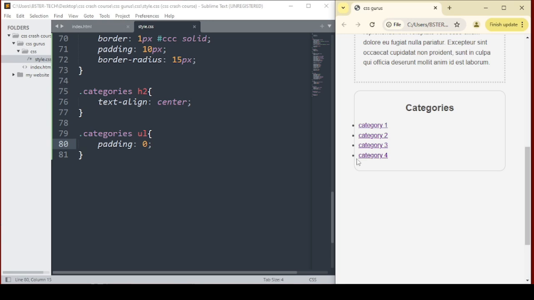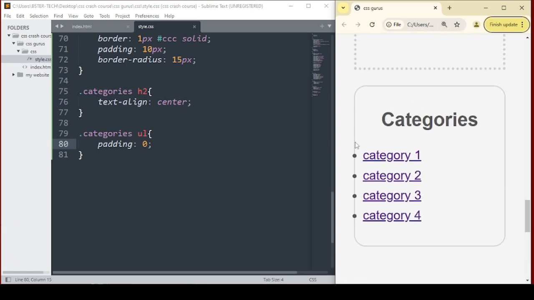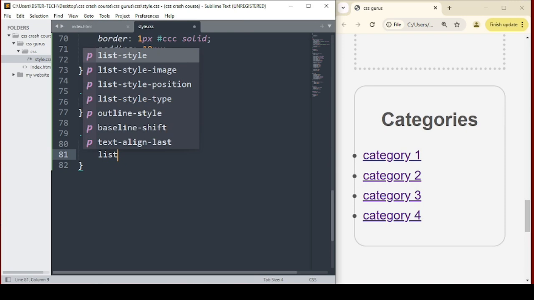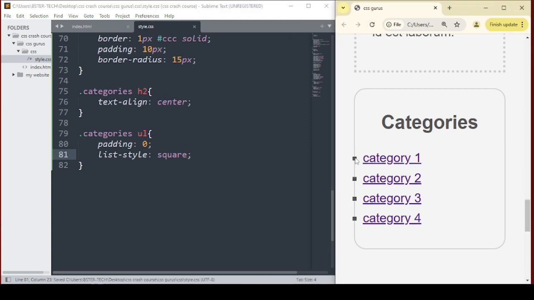Now if you check here, we have something like a bullet point here. You can change it to square. You understand? You can change it to square, this bullet point here. Let me just zoom this so you can see what I'm talking about. So this bullet point here, if we come here now and say list-style should be something like square. If I save and reload, also here you can see that it has changed to square.